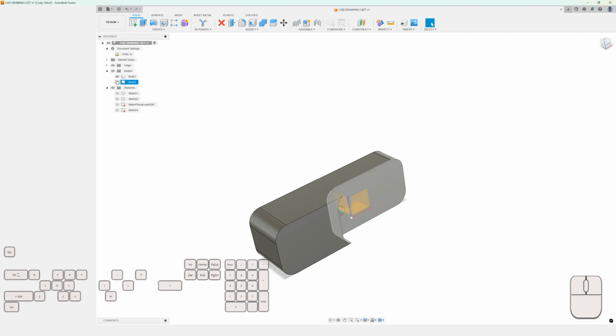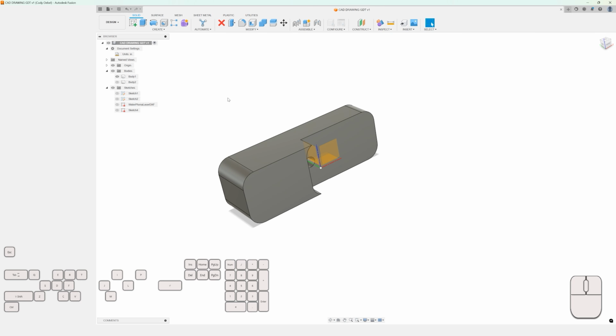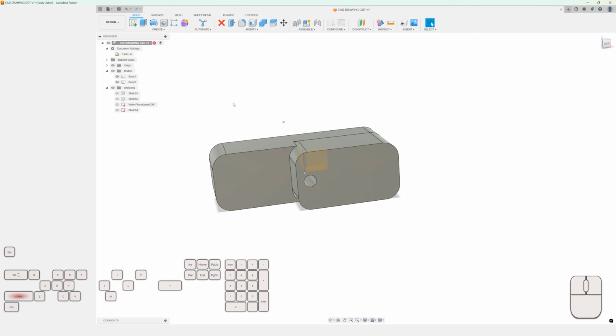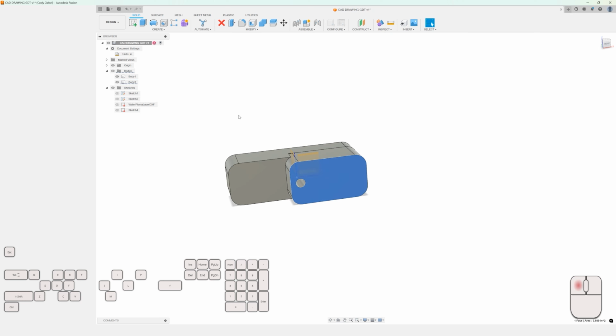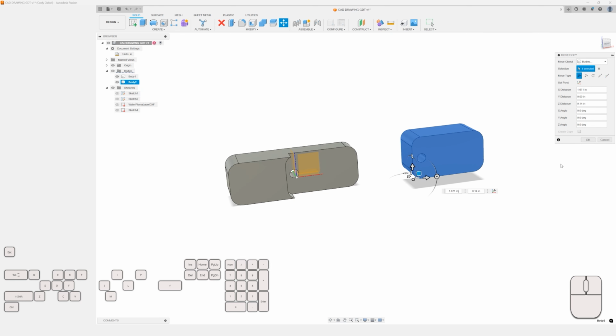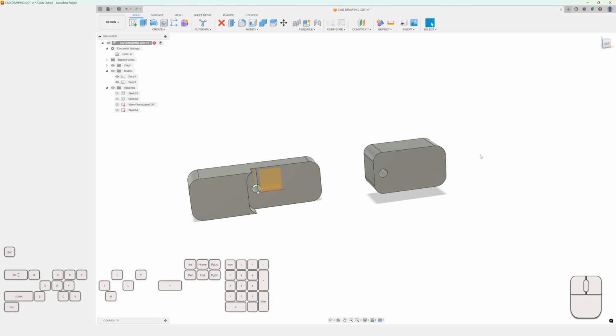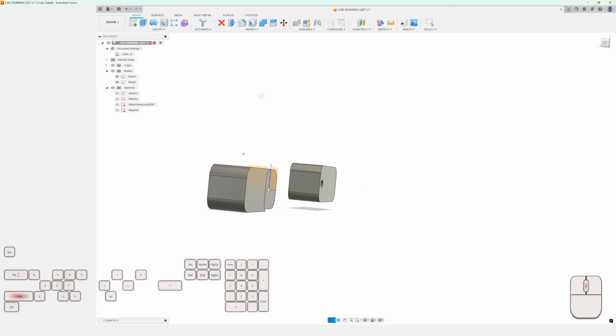So I can click save here. Now let's go ahead and cover some joint operations, so joining. So let's bring our other body back, and let's say for whatever reason we want to make an assembly here. We'll cover assemblies real quick. I'm gonna click on this body, and I'm gonna hit the M key for move. I'm gonna move this over here, just out of the way. I'll click OK.